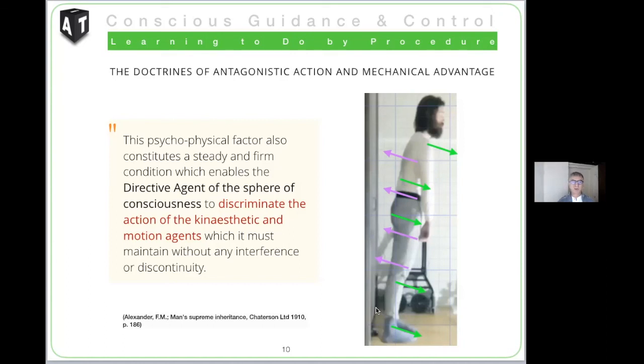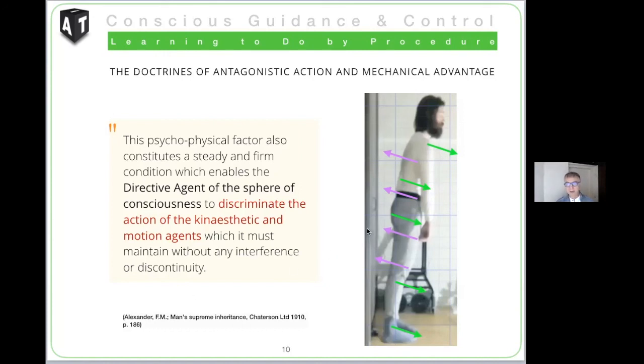And the person will start to be capable of creating these intentions of movements and maintaining these intentions of movement during the adverse procedure in order to discriminate and start to inhibit the kinesthetic agents. The kinesthetic agents that at first have full dominion over the movements of the person, suddenly it's possible to discriminate between them, and suddenly the pupil will have more detachment regarding his own feelings when leaning forward or back.